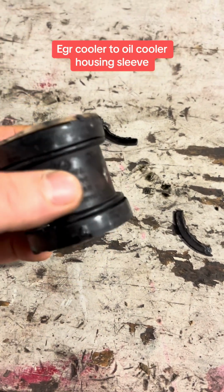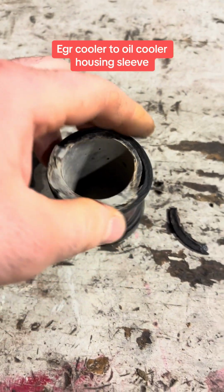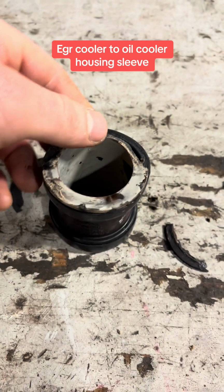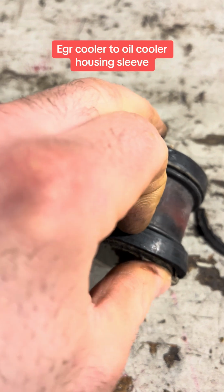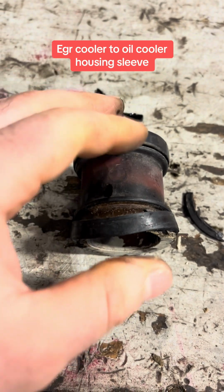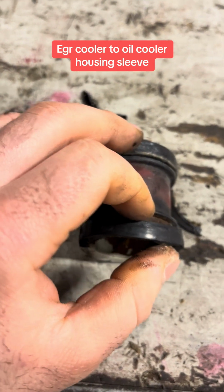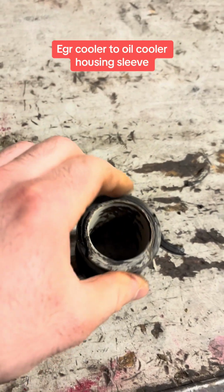Now maybe you say to yourself, hey, but the O-rings are still intact, this and that. Yeah, well, it was leaking. So what's happening is, because this lip is gone, with the pressure, it's actually moving the seal off the housing. Not as dramatic maybe as what I'm doing, but with the pressure against it, it can actually move. And they're leaking.